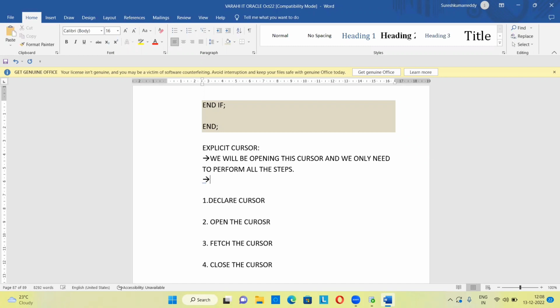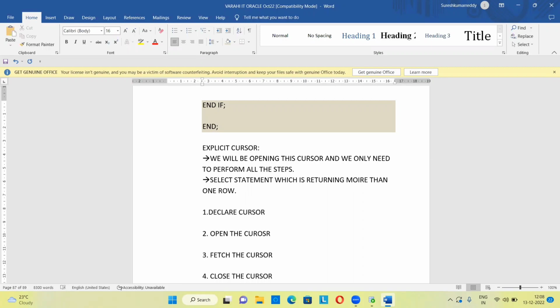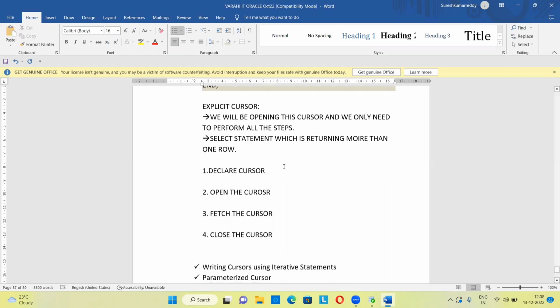For a select statement which returns more than one row. If it is returning only one row, then it is not required. That's why as of now we wrote select statements with conditions, because when we tried to return more than one row, it threw an error, since that was the inbuilt implicit cursor. From now onwards, if you want to return more than one row from your select statement, we have to use the explicit cursor and follow all these 4 steps. That's it.